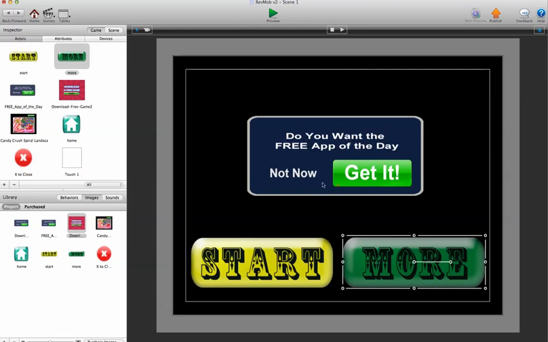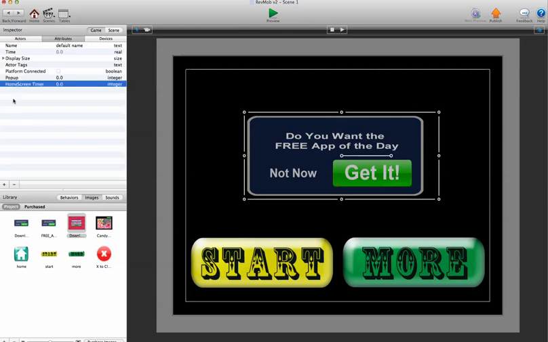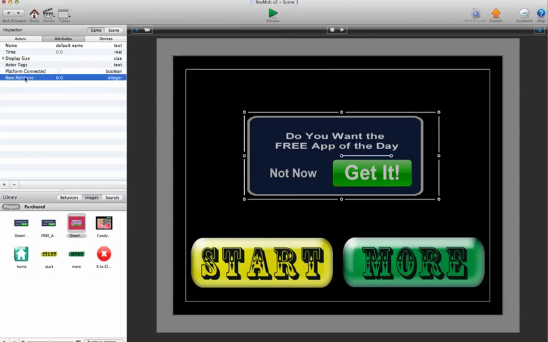So all right, the first thing we're going to do here is replicate something that RevMob does and that converts very well, which is basically after a few seconds, as soon as this home scene loads up, we want this pop-up to appear. So we're going to create a game attribute called home screen pop-up timer.